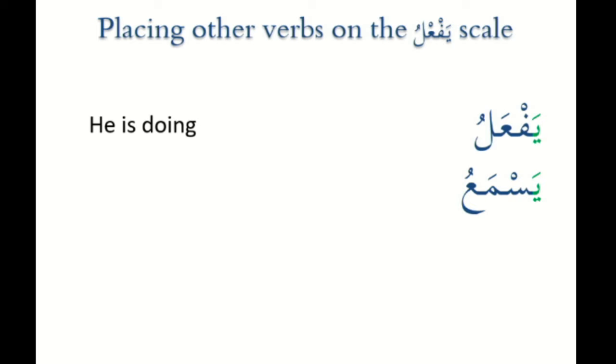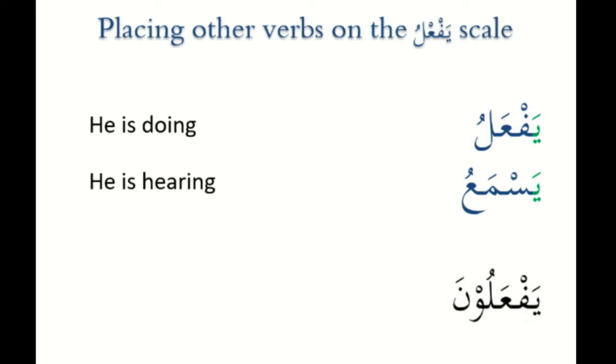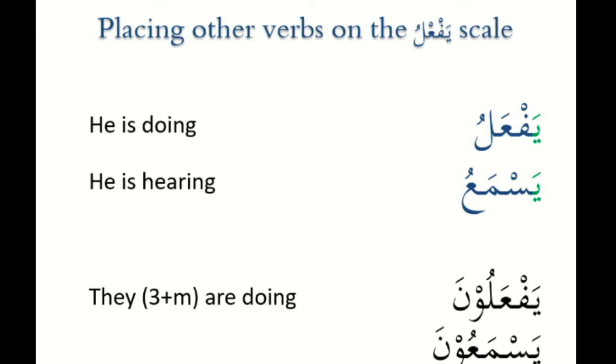Now say that scale for me. I was actually going to go through it with you. Okay, so what's the next word going to be now? Yaf'alu changes to yasma'u. So the next word is yaf'aluna. What's that one going to change to? Yasma'una. Right, then what's it going to mean? They. Wait, firstly, what does it mean? They, many males, are hearing. Okay, so the next one is taf'alu. It's going to change to what? Tasma'u.